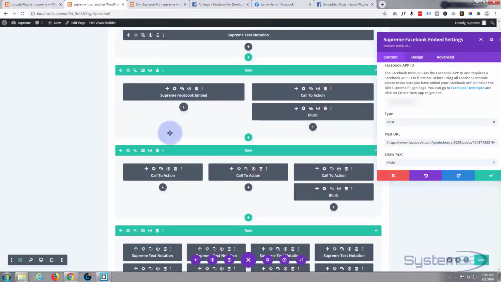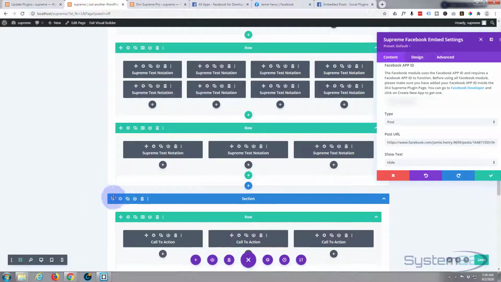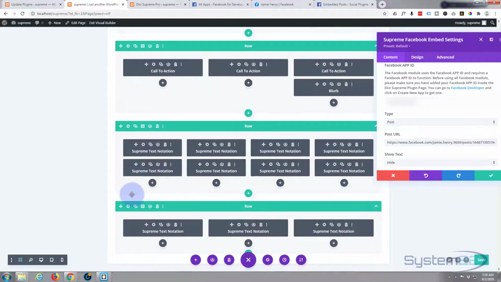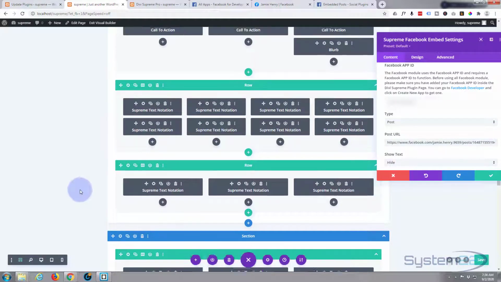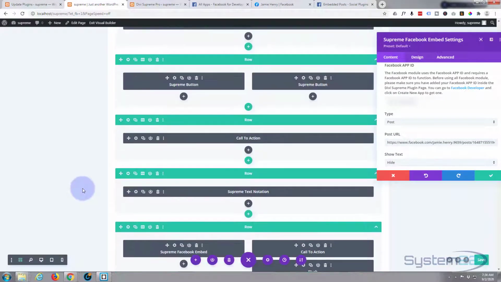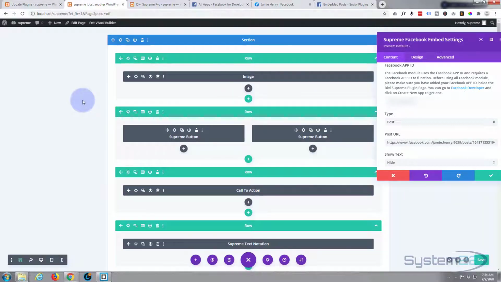There it is right there. So what we're going to do, we're going to stick it inside this section so it becomes unstuck when it hits that section, and it's going to become stuck when it hits the top of the page there. Really easy to do with the Divi's new sticky features. So let's go back to desktop mode.